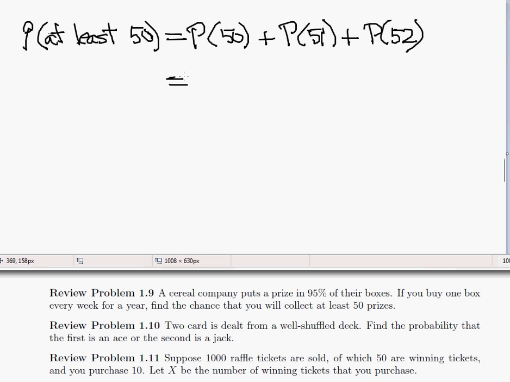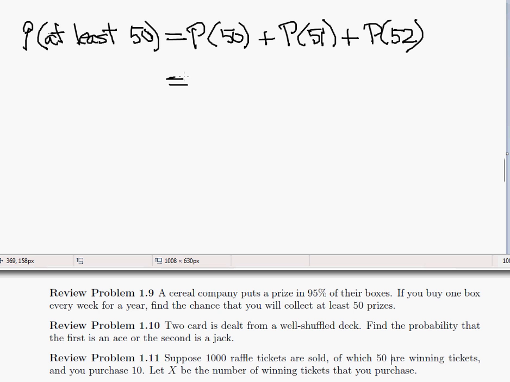This is a binomial experiment, or at least it's basically a binomial experiment. There is a fixed number of trials. You do something 52 times, and the chance of success is 95%. There's also a well-defined notion of success and failure. Success means you get the prize, failure means you do not get the prize. The central problem is counting the number of successes. The only slight detail is that technically it's not independent.